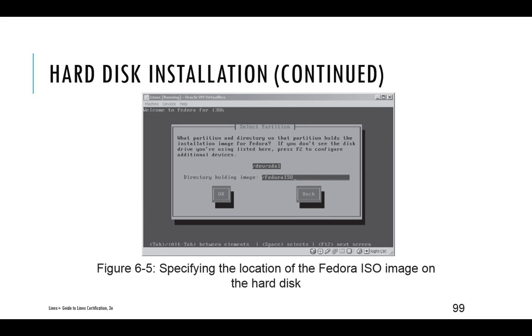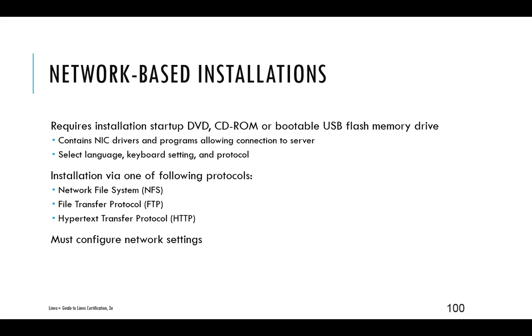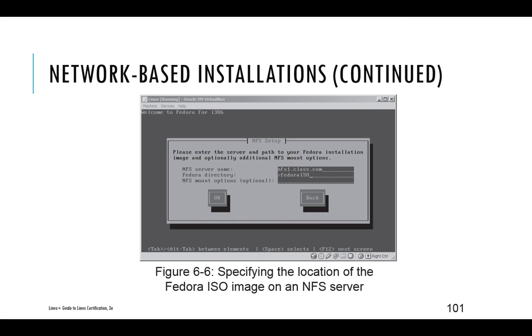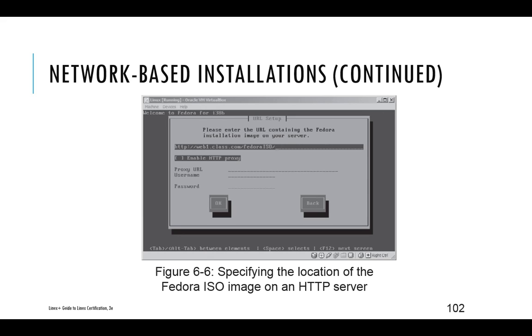Oh, like a PXE boot kind of thing where you install it from a remote network? Same thing. Right here, where the directory is holding the image, you can put on there whatever location it is. Network-based installs, you still have to have an installation startup DVD or CD to get it started. Then you can do it with NFS or FTP or HTTP to pull all the files down. You just can't start the install from a remote because it'll install it on that system. Does that make sense? So you can start the install locally. You've got to boot into the bootloader or into the install boot. And then you can come in here and change your NFS, give it the directory and things like that. That's what you were asking. And same thing, if I want to do it from the web, I can just do it from the URL setup.